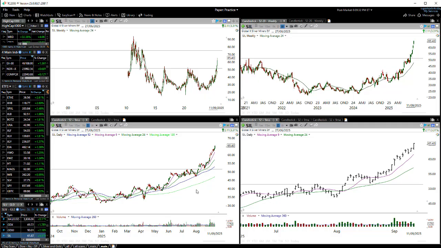The SIL. This is the one that I'm personally in myself. So I'm in the SLV myself. I have been for a while. Same for SIL. I got in a couple of months ago as well. The SIL is actually doing really well for me. SIL right now is currently around 250% return on my options.